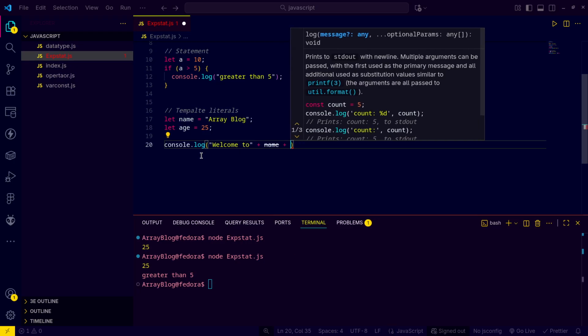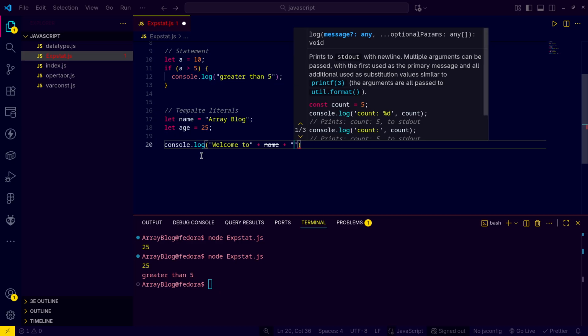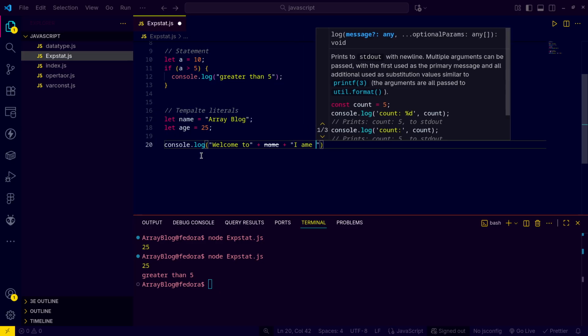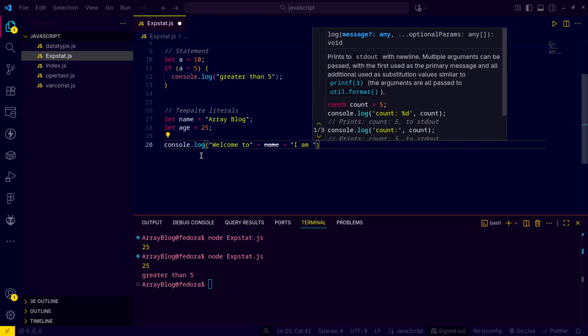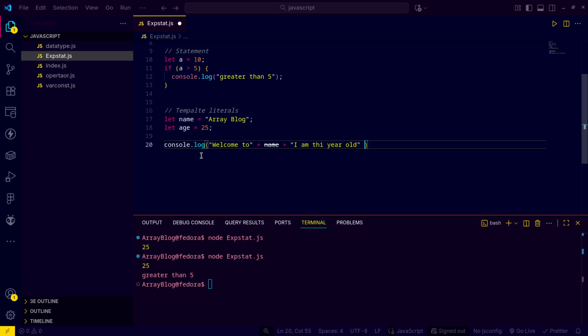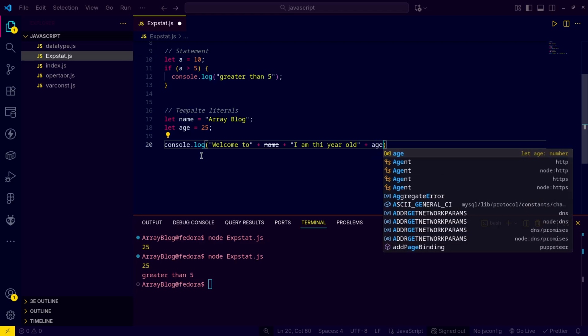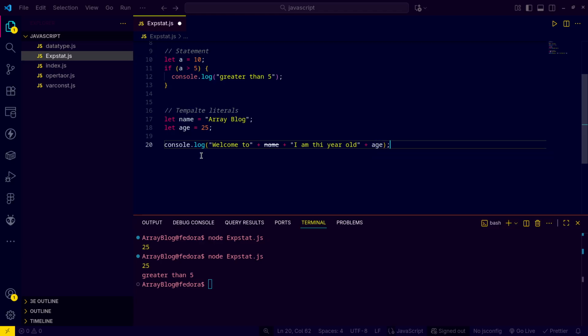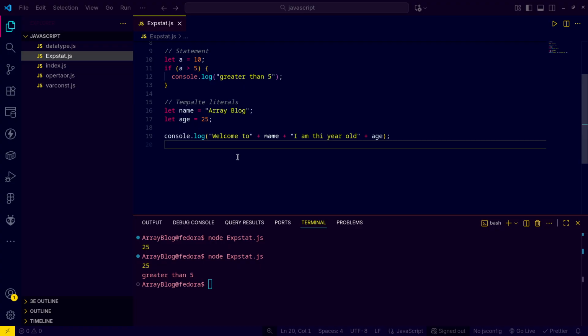And then we are going to write something: I am this many years old. We can say plus, we can say age, right? So this is what we did before ES6.